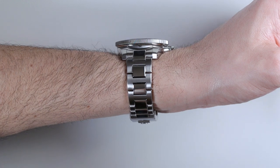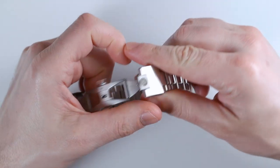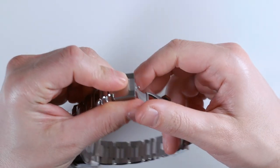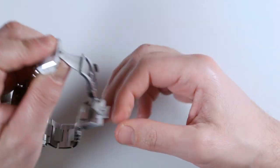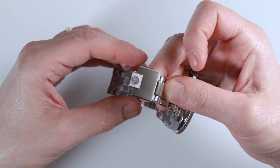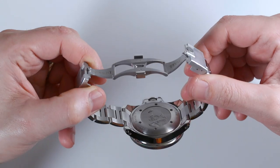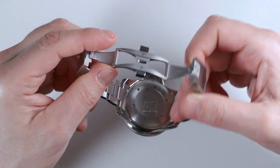The bracelet is really nice, but I'm never able to find the exact right size — that's entirely related to my anatomy. I do like that they include half links, as well as these little micro-adjusts, one on each side of the bracelet. This is the way the bracelet has always been, but it's nice that you have two sides of micro-adjust. If you're wearing this over a wetsuit and opened up both of them, you'd probably have enough room. And it says Ball Design on the clasp — a nice clasp, a little more interesting looking than a lot of stuff at the same price point.